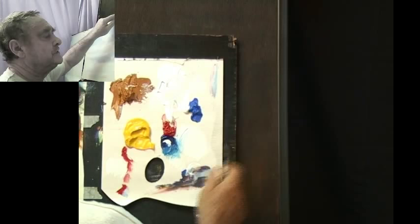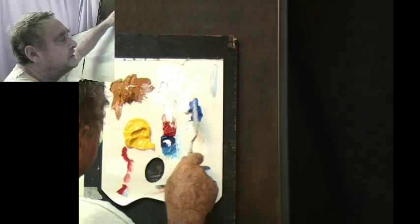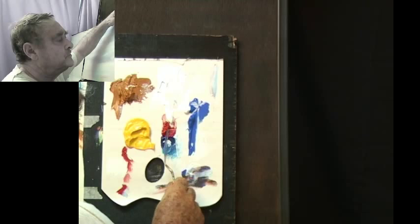And the greys are, look at that palette, it's a bit of a mess, isn't it? I'll continue with it. Okay, get rid of that. No white in the grey. That's why I'm getting rid of this bit of white here. I don't want it there. Your grey is from blue, grey to red grey or green grey.